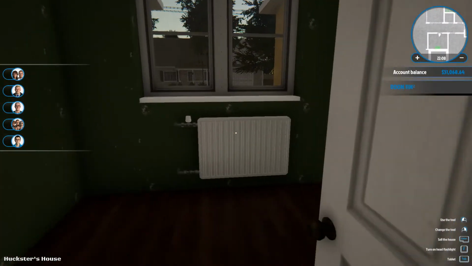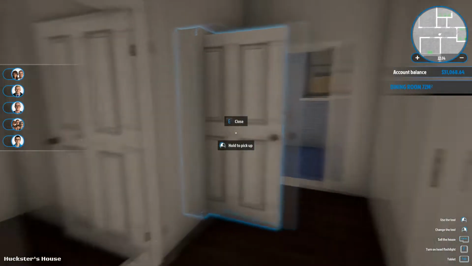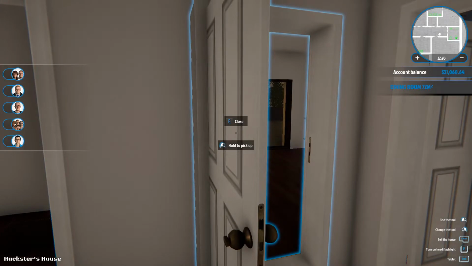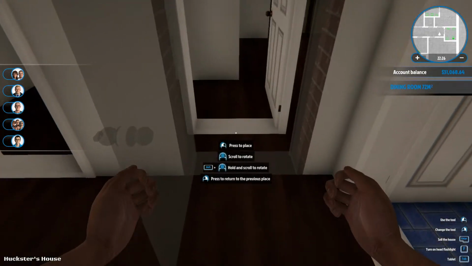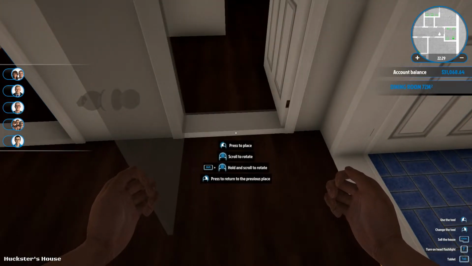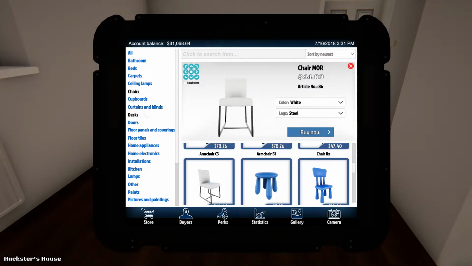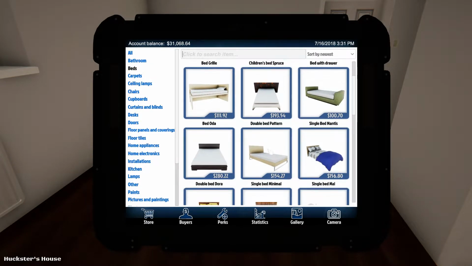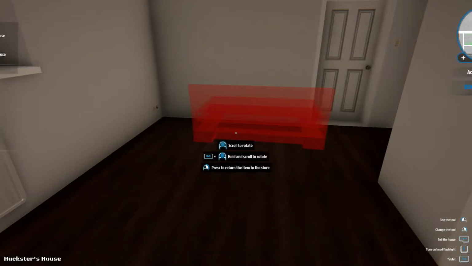Right. Okay, now that... Oh, we forgot to paint this room! Okay. I'll paint that room in a second. Also, I think this needs to be moved around. Like this, maybe. Alright, so this is gonna be the bedroom. Right, so, beds. Let's see. Beds. A single bed, a double bed. Double bed, sure, why not? Let's see if we can get this in here.